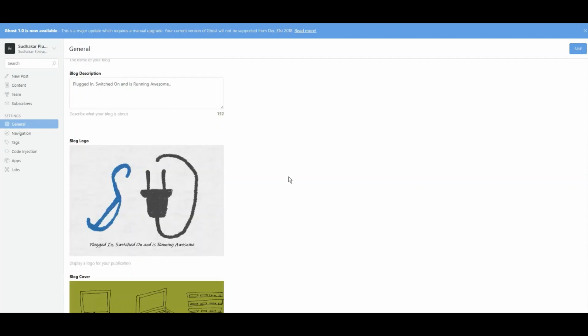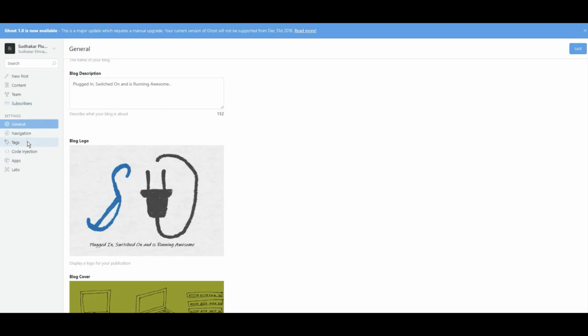For the purpose of this article, I'm just not going to get into all of those because that is going to be a very long video if I decide to explain you every single feature in this blog platform. So for now, I think this is more than sufficient to at least get the blog running. So once you get into this console, everything is very self-explanatory. So it must be really easy for you to get going right from the word go.